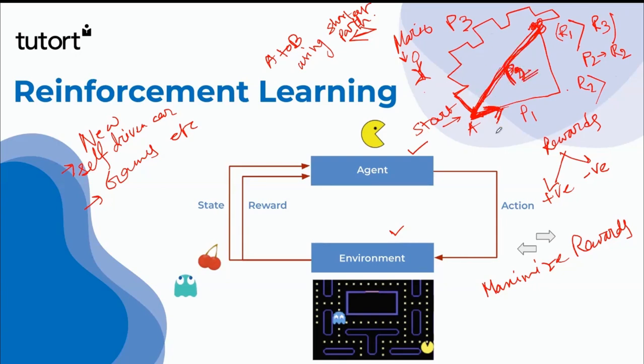Now the scenario can change again, because in this type of learning algorithm, the situation changes. We used to train the model on different situations. Suppose now I give some other path to my model, and then again the reward system will apply on that. So that's how reinforcement learning actually works.